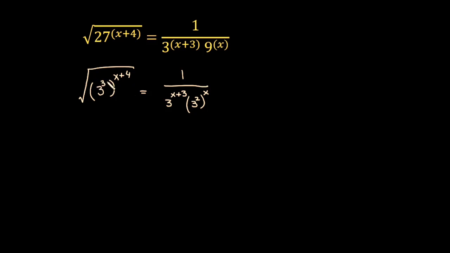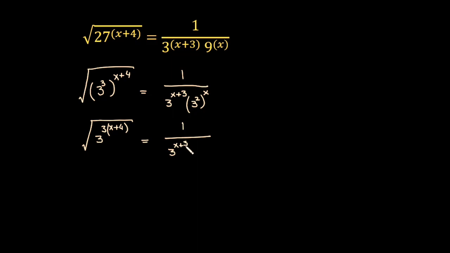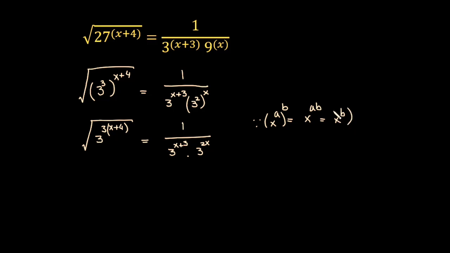In the next step I am going to combine the powers. This is equal to 3 raised to the power 3x plus 4, equal to 1 over 3 raised to the power x plus 3, times 3 raised to the power 2x. I have combined the powers using the formula: x raised to the power a, raised to the power b, equals x raised to the power ab. You can swap the powers.